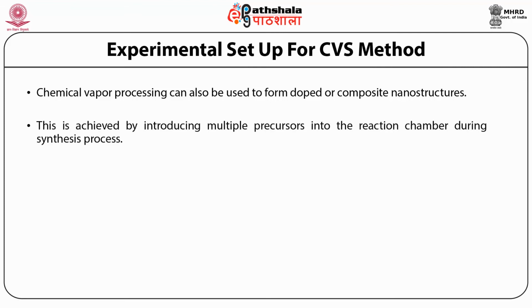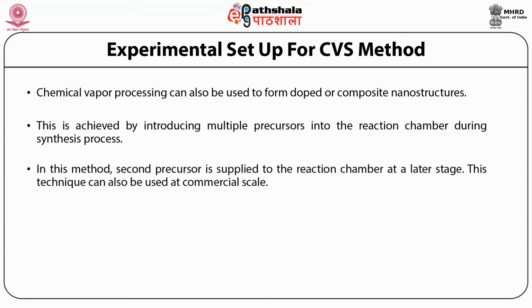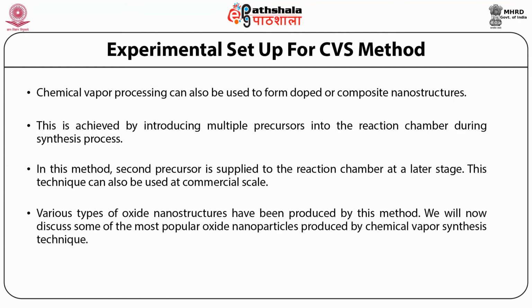This is achieved by introducing multiple precursors into the reaction chamber during the synthesis process. In this method, the second precursor is supplied to the reaction chamber at a later stage. This technique can also be used at commercial scale. Various types of oxide nanostructures have been produced by this method.